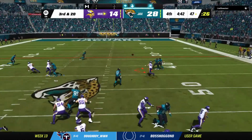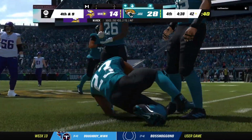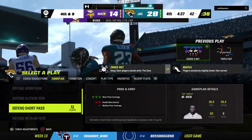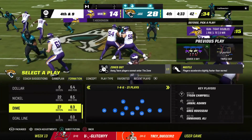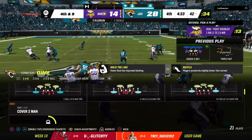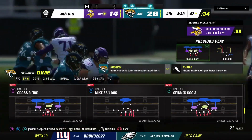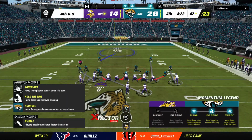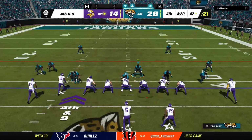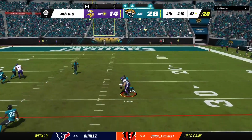Now on 3rd and long, they'll look to throw. Catch is made by Hockenson, the tight end. And he can only get this to the 42-yard line, and that is not near enough. They get 12 yards back, but it still leads to a 4th and long. All right, this is the time of the game where they're down a couple of scores, and they've really got to get some yards in chunks, and they know the defense doesn't want to give those up, but they've got to find a way to take them anyway. Now the question is, can they string a few of those together?